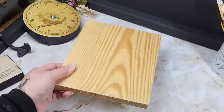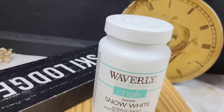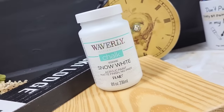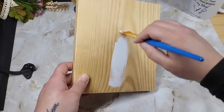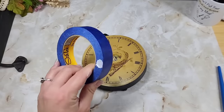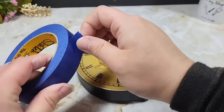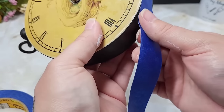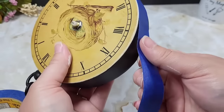We're going to paint all of these up using some Waverly's white chalk paint. And people, of course, use whatever chalk paint makes you feel fuzzy inside. I like the result Waverly gives me 99% of the time. Plus, I'm so out of my Dixie Belle white. Anyhow, moving on. We're going to need to bring in the painter's tape so we can actually trim out just the front of this clock, okay? I did not want to paint the whole clock white. I just wanted to do the front so we could decoupage it, giving it a nice clean background.